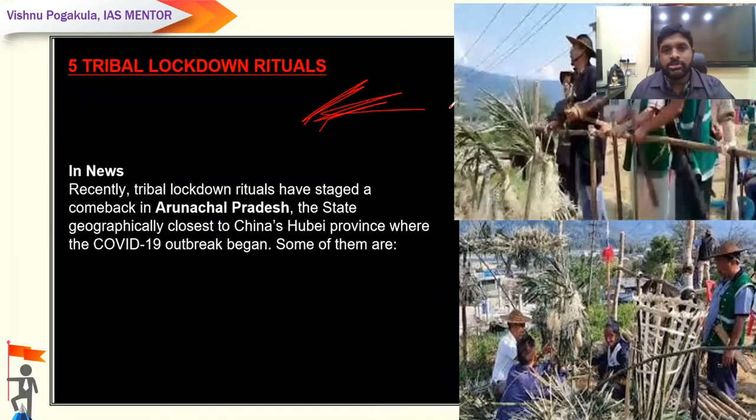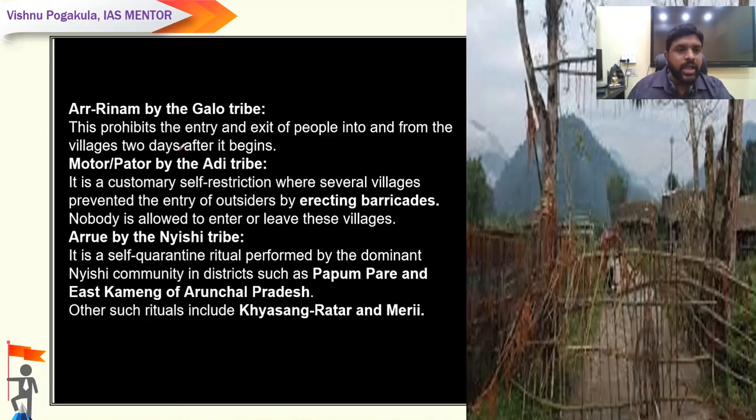Tribal lockdown rituals. Every time, a minimum of 3 questions will be from tribals. Minimum 3 or 4, 100% sure in your prelims. So don't neglect any tribal questions or tribal topics in your prelims preparation, whatever may be your optional. Recently, tribal lockdown rituals have staged a comeback in Arunachal Pradesh, the state geographically closest to China's Hubei province, where the COVID-19 outbreak began. Some of these traditional tribal lockdown rituals are Aran by the Galo tribe, Motor Patter by the Adi tribe, and Aryu by the Nishi tribe.